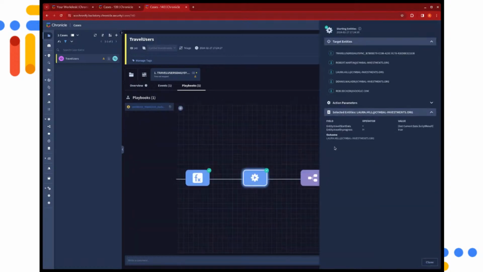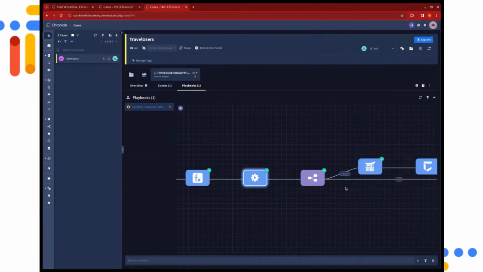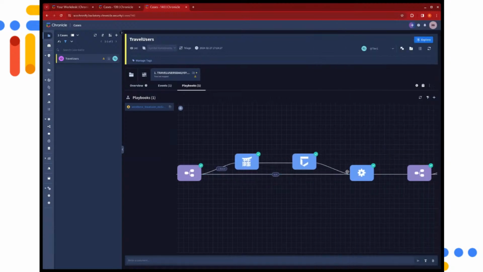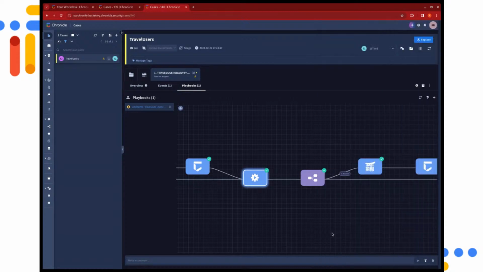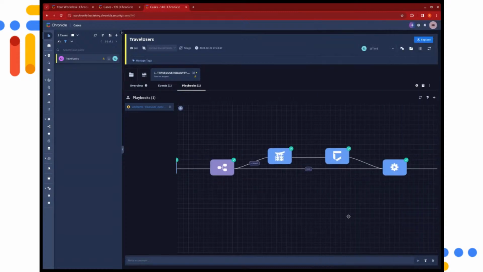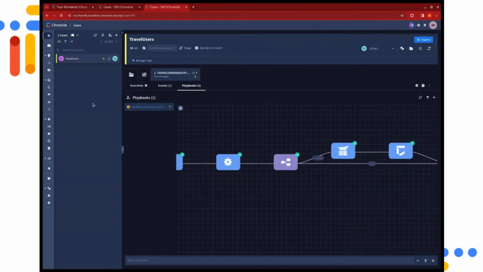So we had Lauren Hill. She's starting. So she was the one that was on the SOAR list but was not in the SIEM list. And we've got under the expired Dennis Walker. So Dennis Walker's stop is no longer traveling. So let's just go validate this just to make sure everything happened as it was supposed to.